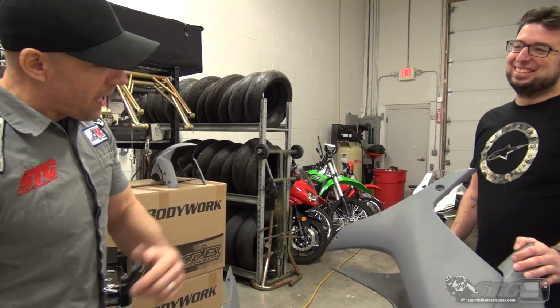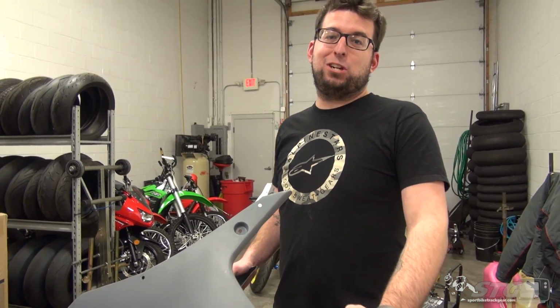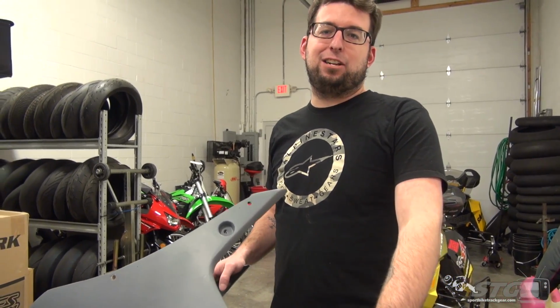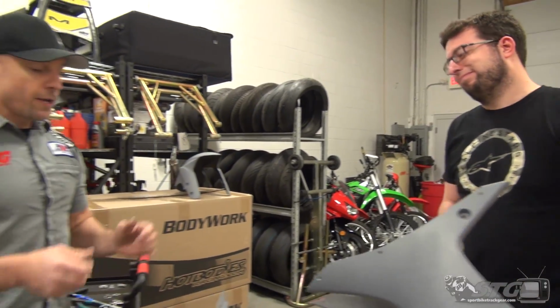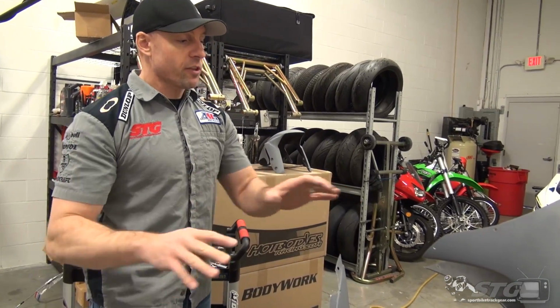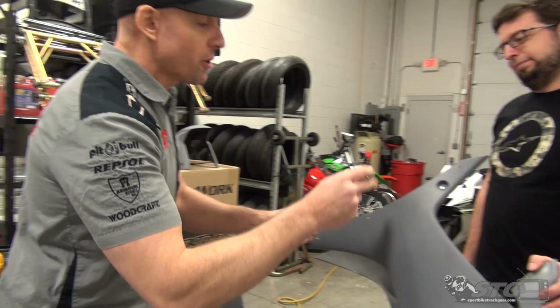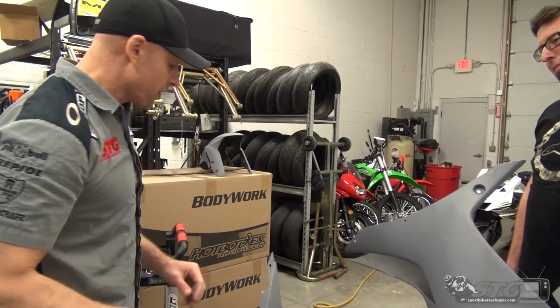Should you drill these on the bike? You should not. Absolutely not. That's what I did the first time when I installed my first set of race bodywork, and it did not turn out nearly as nice as the fit of these. Correct. Really important you do this off the bike. The only thing you do on the bike after you have the upper mounted is determine your conflict-free locations for those fasteners. Nothing more.